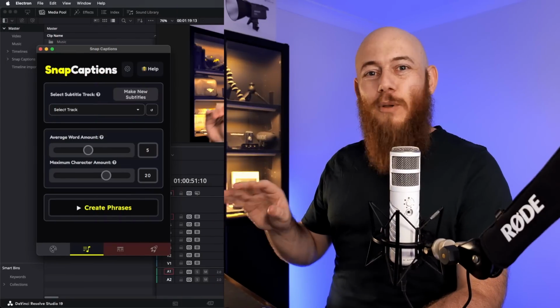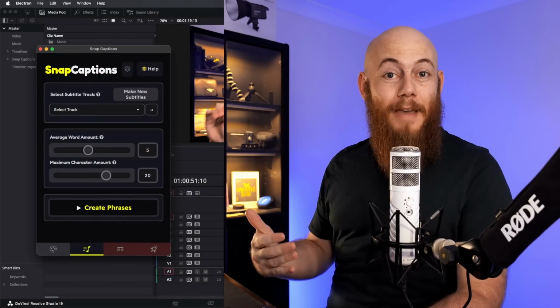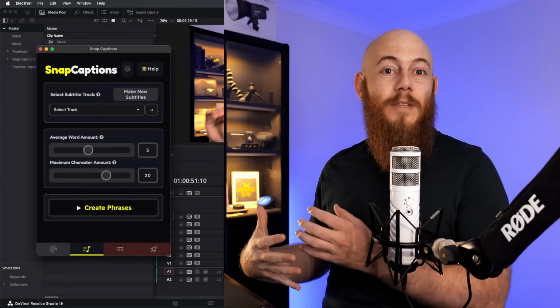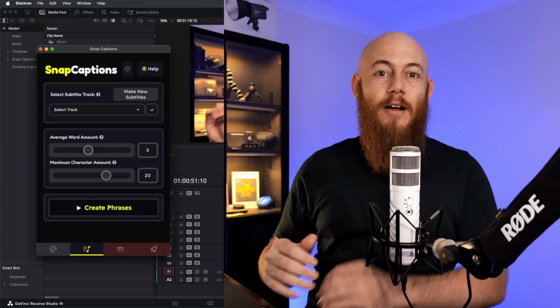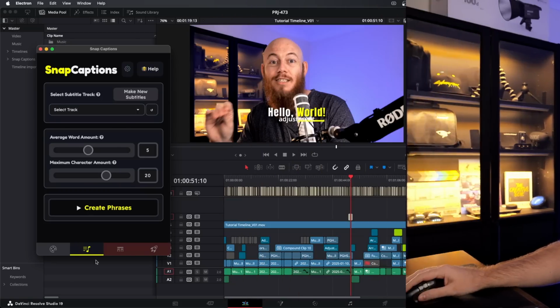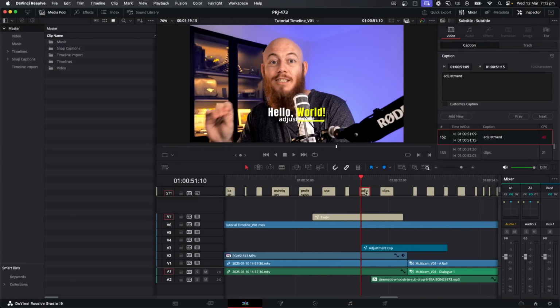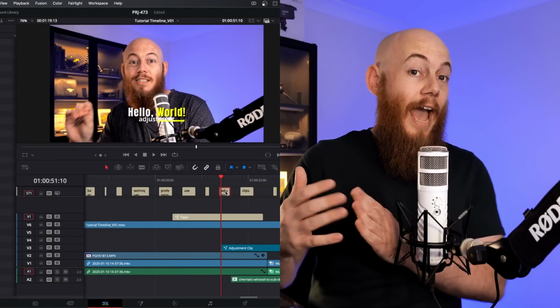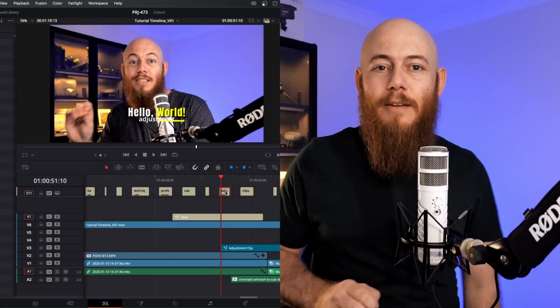Now, going in here, you'll also notice a big change from Snap Captions 1. With Snap Captions 1, you would get entire phrases put together, while in version 2, instead of phrases, it generates each individual word. This is how we're able to get each word animated on screen exactly when they're spoken. To make sure you're happy with what the machine has transcribed, I usually just play through the video quickly and check each word flashes on screen when it's spoken. They don't need to stay on screen through the entire duration as someone speaks, you just need to see it flash at the right time.